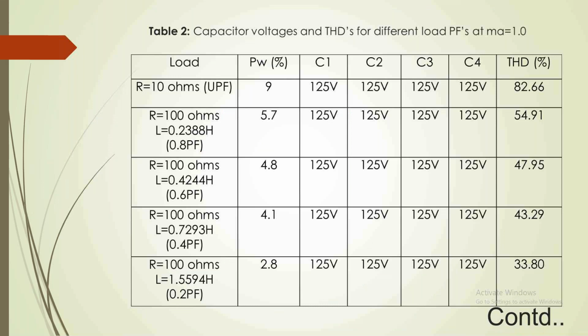This has been studied for various cases. We have done it for different power factor loads. If you observe, as the power factor moves towards unity, I have to increase the PW percentage. PW percentage is nothing but the time for which the space vector is applied. As I told you, the problem is more prevalent near unity power factor, so I have to apply the space vector for more time, and the problem is that the distortion will increase. But for lower power factors, this is doing well. So these are the conclusions.